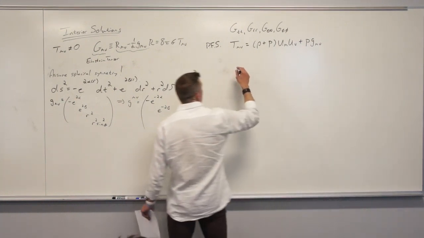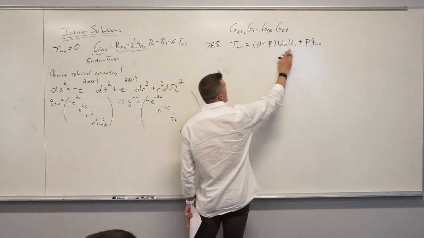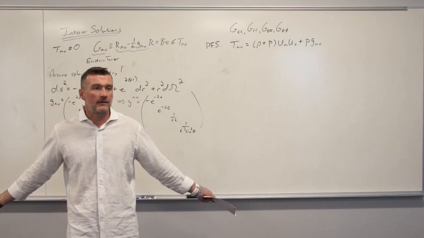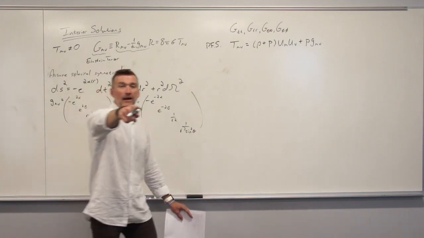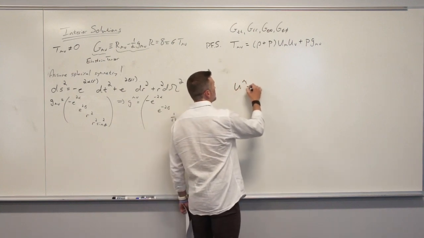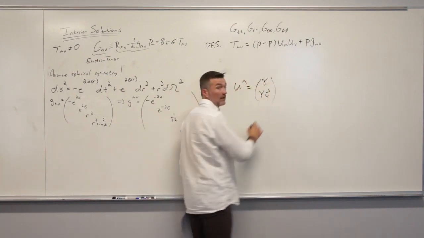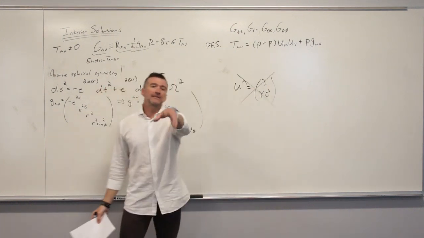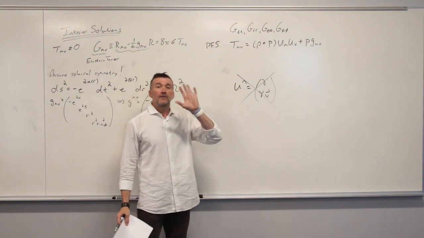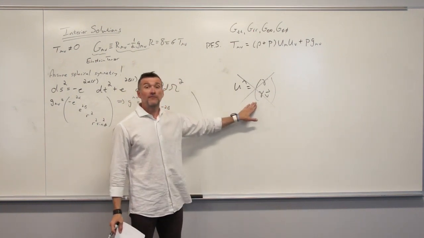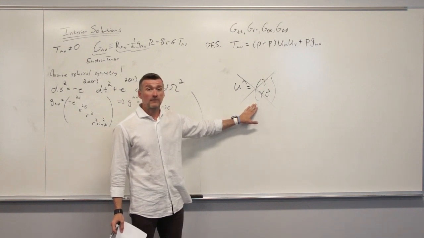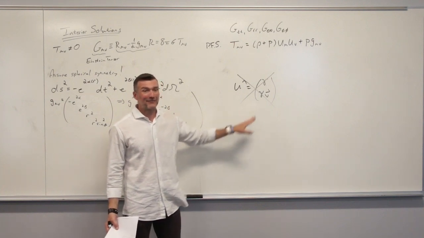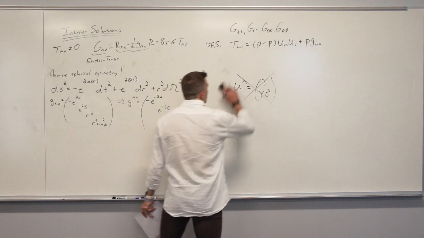Okay, so now, a couple of manipulations that we can do. We might like to know what is the form of the 4 velocity. What does 4 velocity look like? Say it louder, Katie. Gamma, gamma V. U mu is gamma, gamma V. No, sir! Ma'am, sorry. You said exactly what I wanted you to say. You said the right thing. This is true for flat space. We ain't on flat space anymore. We don't actually know what U mu looks like. Don't assume it looks like the flat space form. So what does it look like?